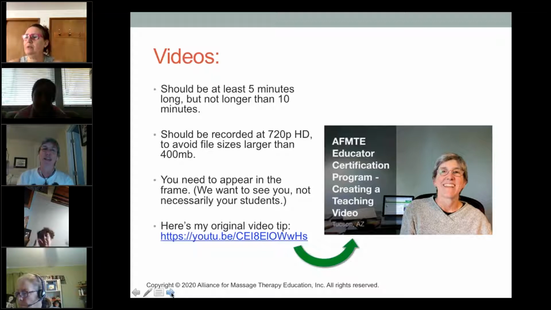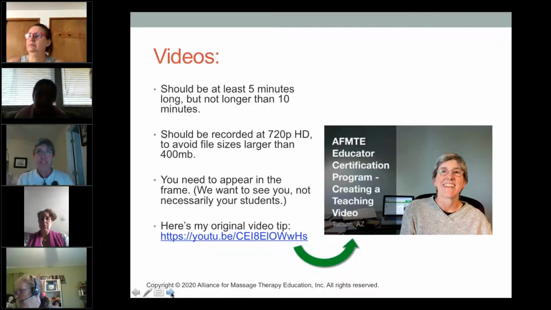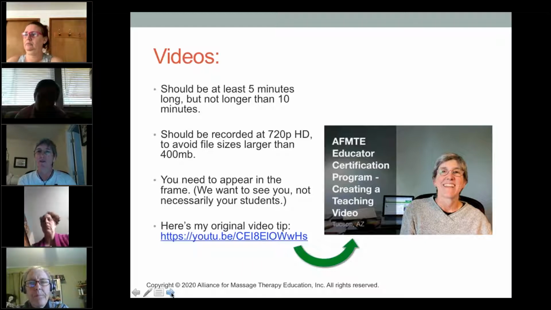But the longer it is, the bigger the file size is, so you do have to have a little bit of technical savvy. If you're using an iPhone, this is how I learned what 720p HD means. Apparently it's some kind of high definition thing. There's a setting that says 720p and a setting that says 1080p. I don't know what the P stands for. Does anybody else? You all probably know.